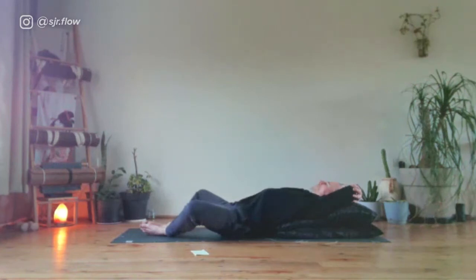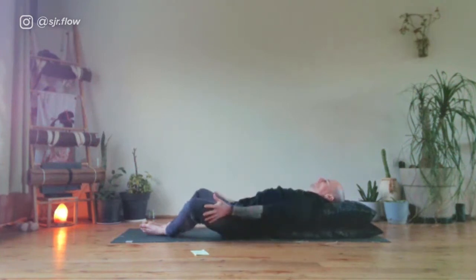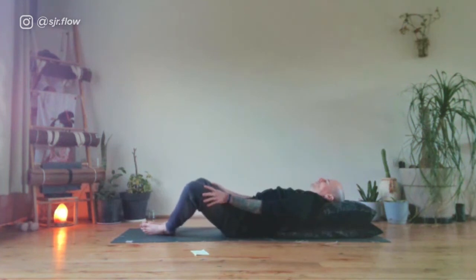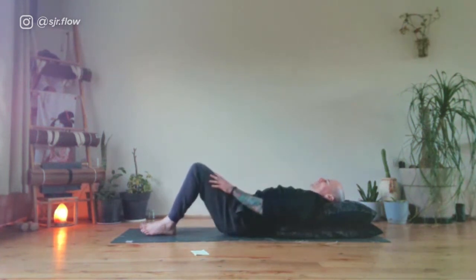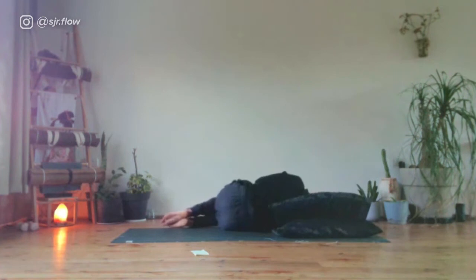If the arms are up and overhead, nice and slowly bringing them back down to either side. If you have the soles of the feet together and the knees open wide, hands then come underneath the knees and gently lift the legs up together to tuck. Or exit fish by rolling over onto your right side and curling up into a fetal position. You might even like to bring your right hand back to rest on your heart and the left hand on top of the right.